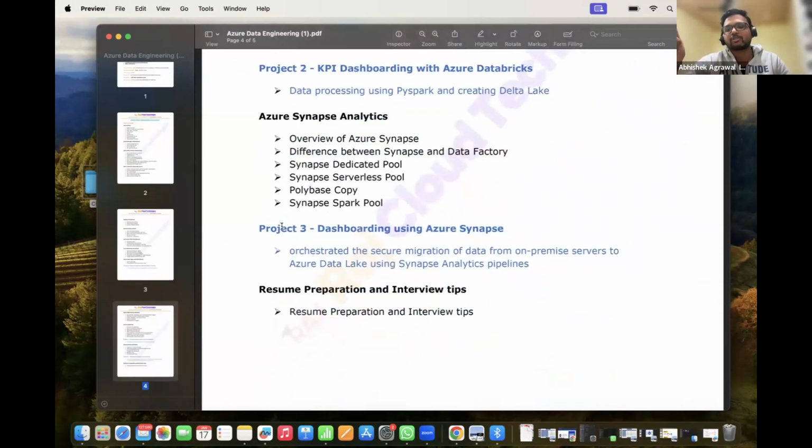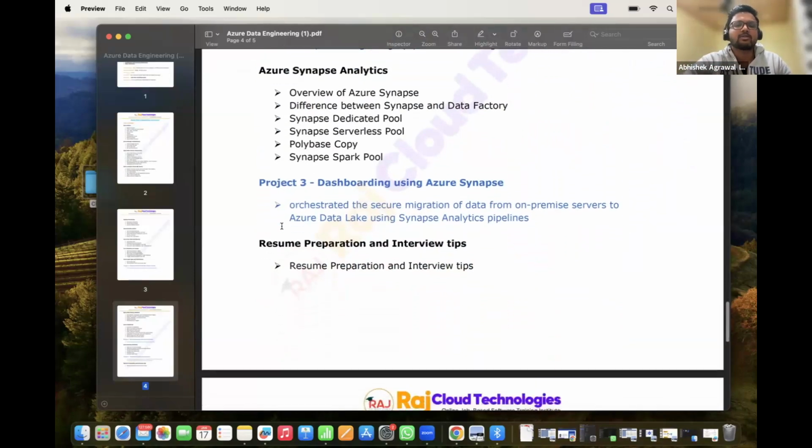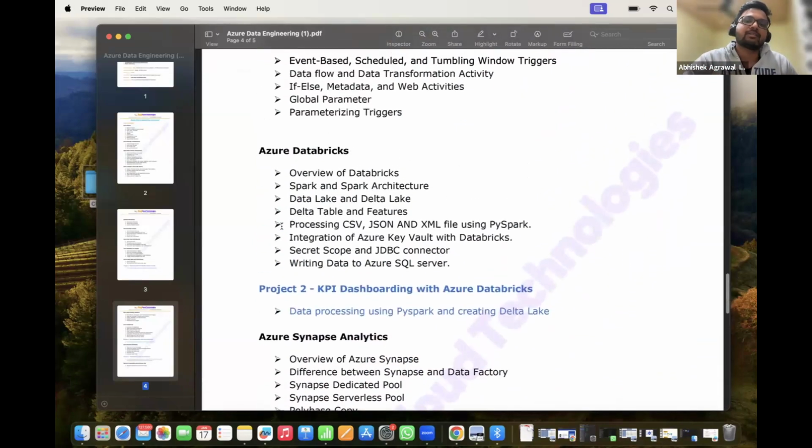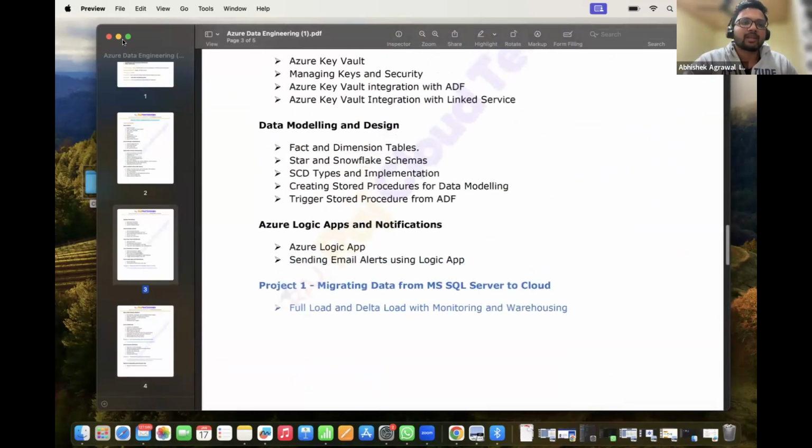Here and there, a few parts of Databricks, because Data Factory is an orchestration tool. So the very basics of Databricks and Synapse are also included, but mostly, 70 to 80%, we will learn Data Factory, plus the integration part with Databricks and other things.